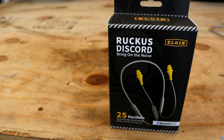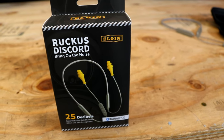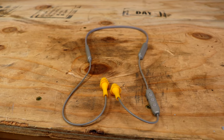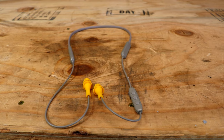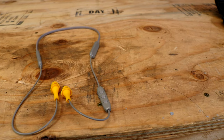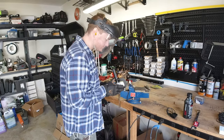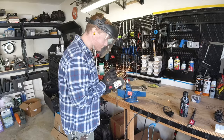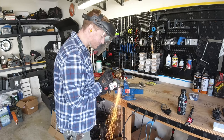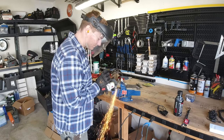Let's go over some features about the Ruckus Discord headphones. They're OSHA compliant and ANSI certified at 25 dB noise reduction rating. They use Bluetooth 5.0, have up to 14 hours of use on a single charge, and have a noise cancelling microphone. They feature a Kevlar strand reinforced cable, USB class 5 medical grade silicone earplug tips, custom tuned speaker drivers, and a weatherproof IP65 enclosure that seals out dust and sweat. They're designed to look and function like earplugs, include a storage case, and can be used up to 50 feet from your Bluetooth device depending on obstructions.